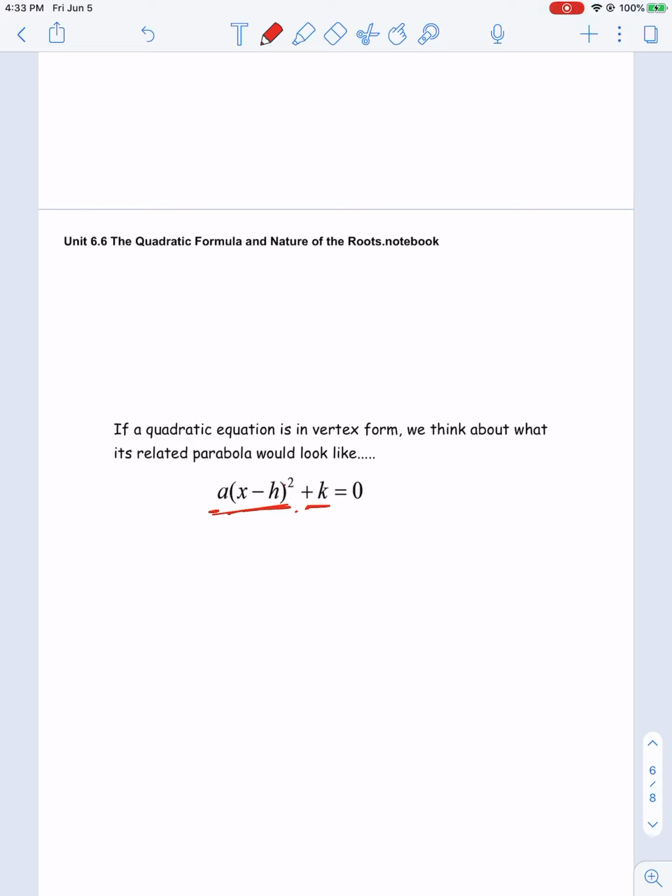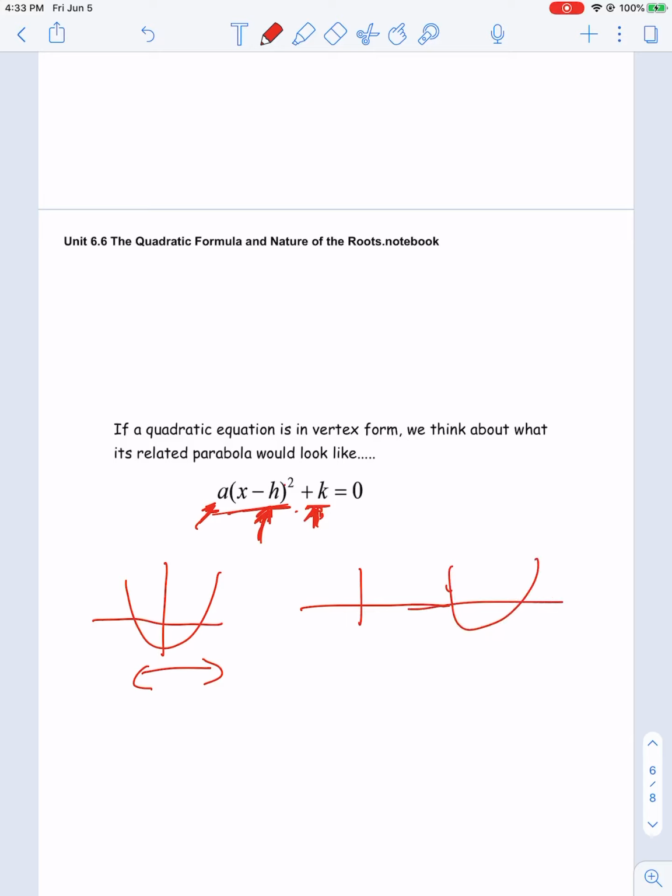So now we're going to think about what that parabola looks like. Can we all agree if I have a parabola and then I just move it left or right, which is really done by the H, right? Moving it left or right is done by the H. The A tells you what the shape of it looks like. The K tells you vertically where the vertex is. But if I move it over to the right, I still have two roots. I had two roots to start off with. I move it to the left, I still have two roots.